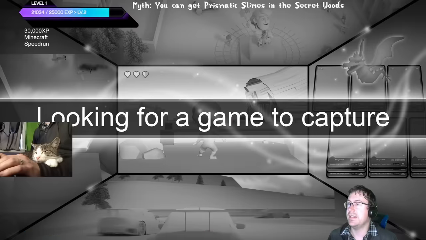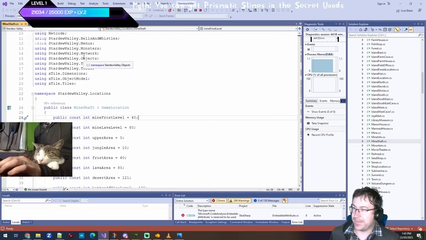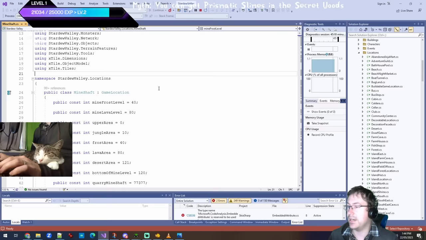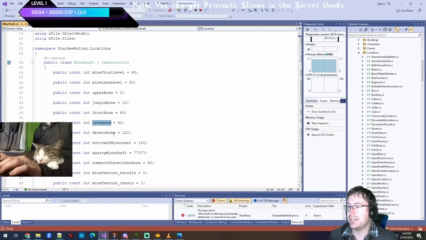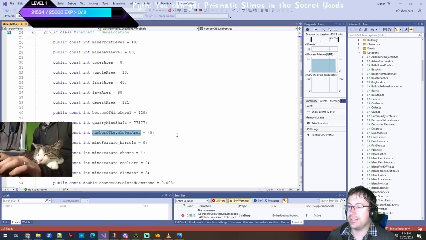Let's go to the code. Here is the code of the game. Now, mineshaft. This is the mines of the game. This is the location. Over here, locations. Mineshaft is the location of the mines. See here, jungle area, frost area, lava area, desert area, quarry mineshaft. Number of levels per area, barrels, chests, coal carts. All this here is to do with the mines.